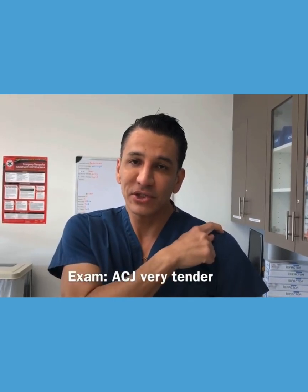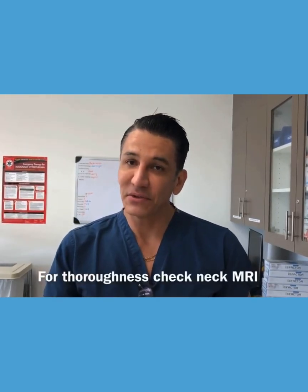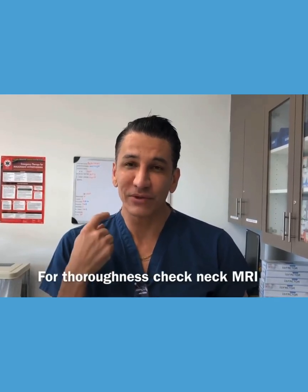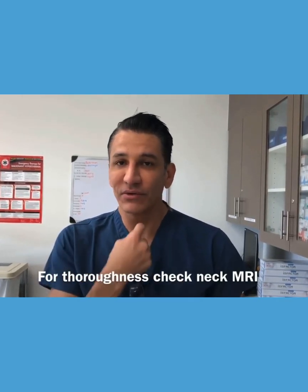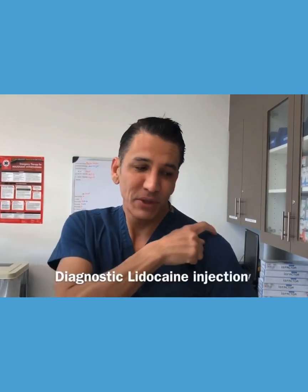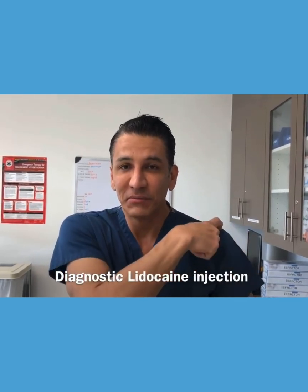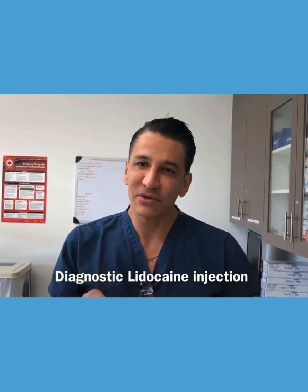The x-ray will show degeneration, and yes, it's a good idea to check the neck. It may not be a bad idea to do an MRI in the neck just to make sure, but remember, many people will have abnormal cervical spine MRIs even though that's not where the pain is coming from. So the easiest thing to do to figure out whether it's neck or the AC joint is put a little lidocaine in there. That's all you got to do. You ask your doctor, or you don't need to ask your doctor, but they will probably do it. Put a little lidocaine in that joint. I would just do lidocaine only, and the pain will most likely go away. I don't add steroid to it initially because if you add steroid, there is a systemic effect, and it might cloud the situation.